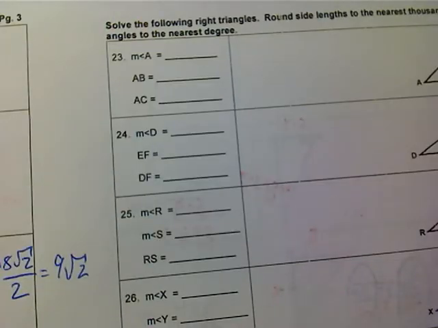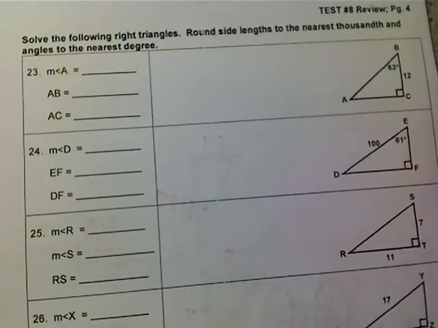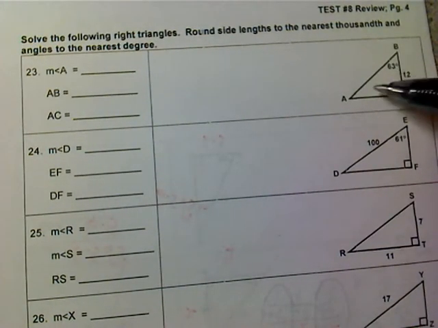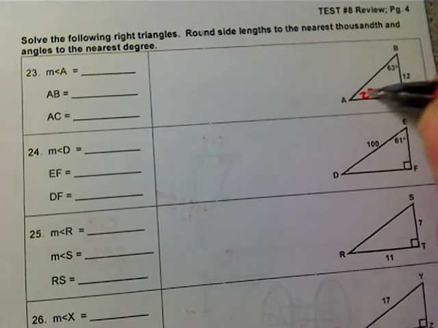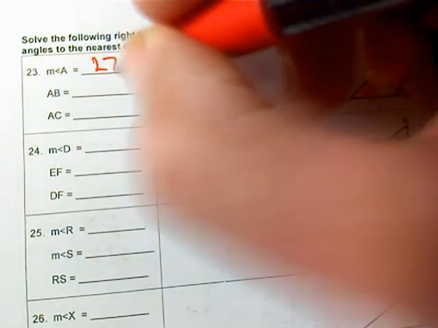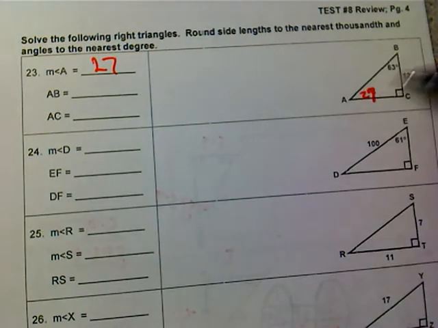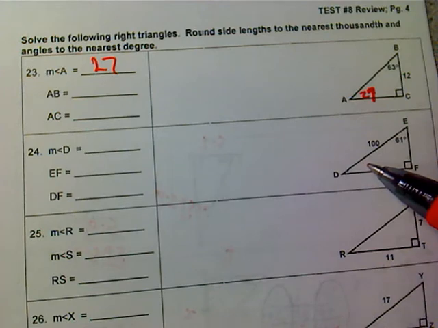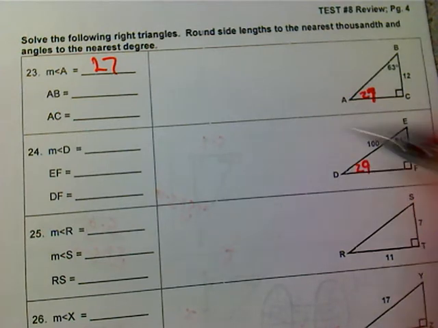All right, so let's slide into this next part here with a question like 23, 24, 25, and 26, where I've got triangles, I've got an angle, I've got to find the other stuff. First of all, if you know one angle, finding the other angle should be pretty straightforward. If this is 63, this has to be 27, because all three of them have to add up to 180. If this is a 90-degree angle, that means these two have to add up to 90. So if this is 61, what is this? Well, that's going to be 29.